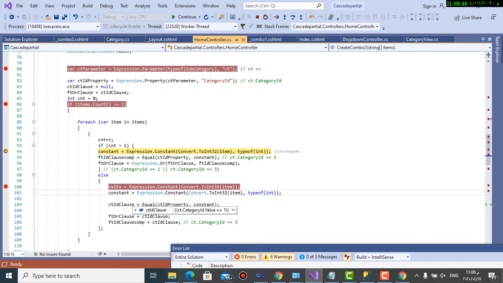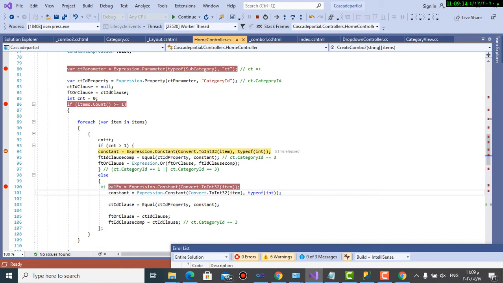Then make the close, which is ctid property equal constant 1. It will make this string or statement and put it, casting it to an or close, because every time, every loop, whatever options I will select in the list will concatenate it with this statement.